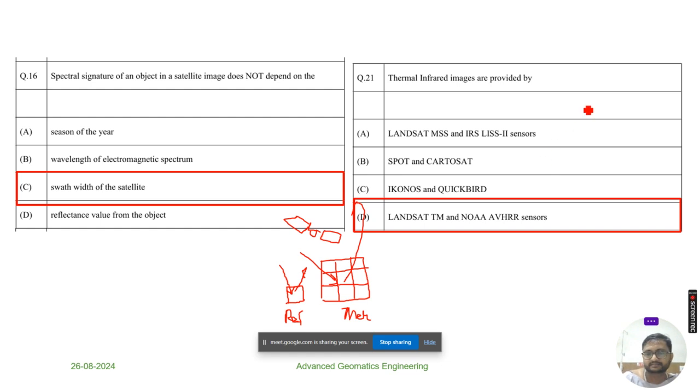So is that clear? Yes. The main idea over here is that we have to increase the pixel size so that we get more energy in the case of thermal remote sensing. The question one can ask is, if we have the same pixel for reflected energy or visible spectrum and for thermal, which pixel will cover more area? The image from thermal remote sensing will cover more area if both have the same number of pixels.